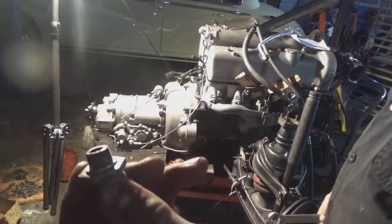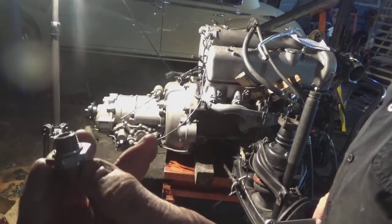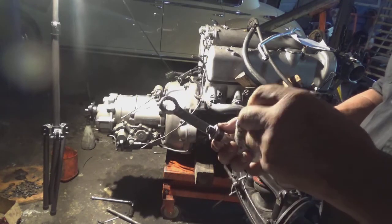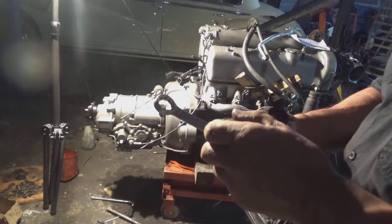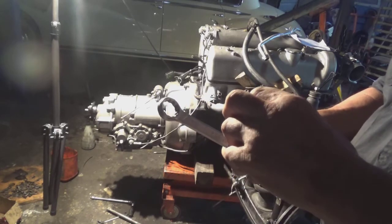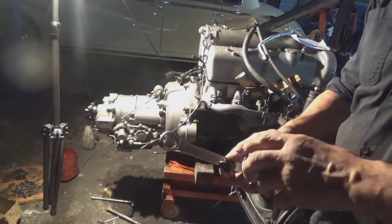Well, with the gearbox on the back of the engine now, we've just got a few little odd jobs. I've fixed up the dipstick tube, I've straightened that out, and this is the bolt that goes into the bottom. I've got a new washer on there, so we'll just stick a tiny little bit of sealer around the outside to stop the trans fluid leaking out. Just a bit. It's just Permatex.